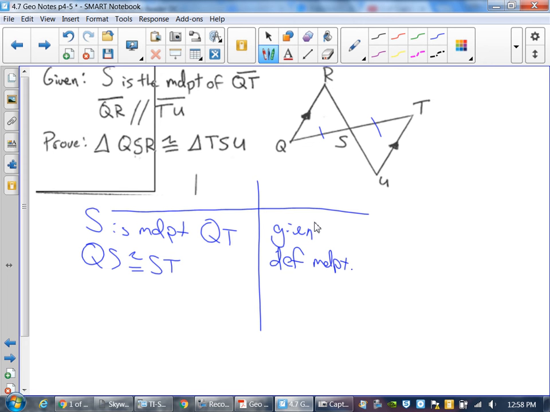Next given talks about parallel. When you're given parallel lines, it says on your progression sheet to look for a transversal, look for angle pair relationships. Well, this one's got 2 transversals. And it's pretty straightforward. Here's one, here's your parallel, there's your transversal. Alternate interior.